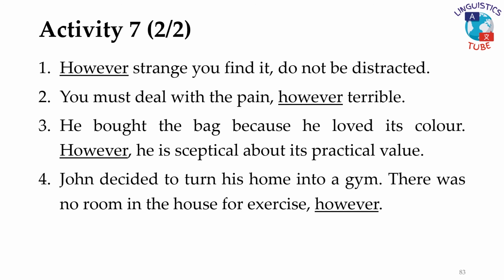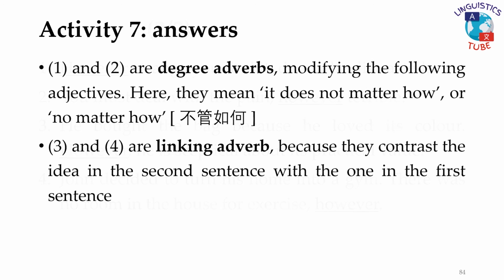3. He bought the bag because he loved its colour. However, he is skeptical about its practical value. 4. John decided to turn his home into a gym. There was no room in the house for exercise, however. Please pause the video now to complete this activity. Okay, let's look at the answers. I hope you noticed that the first two have completely different meanings from the second two sentences.